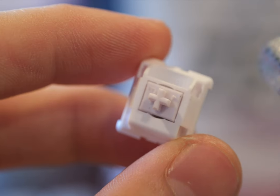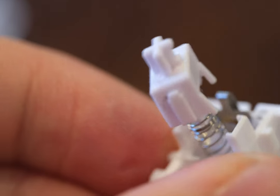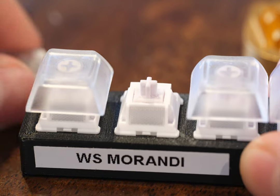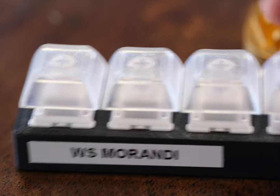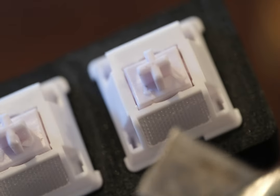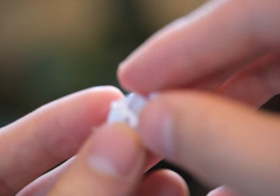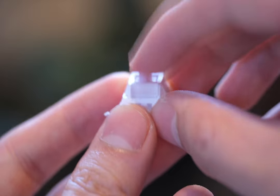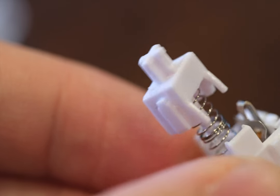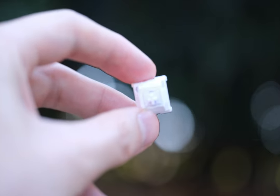The Wucha Studio Mirandis are probably the best all-rounder creamy switches. Their UPE stem isn't just a fancy term — it actually delivers a smooth gliding experience with every key press. The factory lube job is truly top-notch. Sound-wise, you're looking at a medium-low pitch, focusing more on the type feel. In contrast to the Milky Yellow Pros, which have that thick honey-like touch, the Mirandis offer a uniquely silky sensation. This switch is also great if you have RGB, since they have removable light diffusers built into the housings. At $3.75 for 10, you're not looking at the most affordable, but considering the quality, worth every cent. The weight is balanced — not making your fingers work too hard, but not making it too easy either. In my opinion, the Mirandis are the Goldilocks of creamy switches. They are just right.